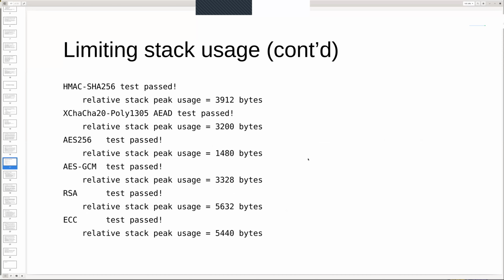Here are some examples of the type of stack usage that you'll see. These are pessimistic numbers. The actual stack usage you'll see in practice if you call into wolfCrypt from your own kernel module or elsewhere in the kernel is smaller than these, because these figures reflect the stack overhead from our tests. And our tests are not stack usage abusive, but they're also not stack usage optimal. They're intended to be good enough to correctly test the code against compiled-in test vectors, but it's not fully optimized for stack usage the way kernel code is.